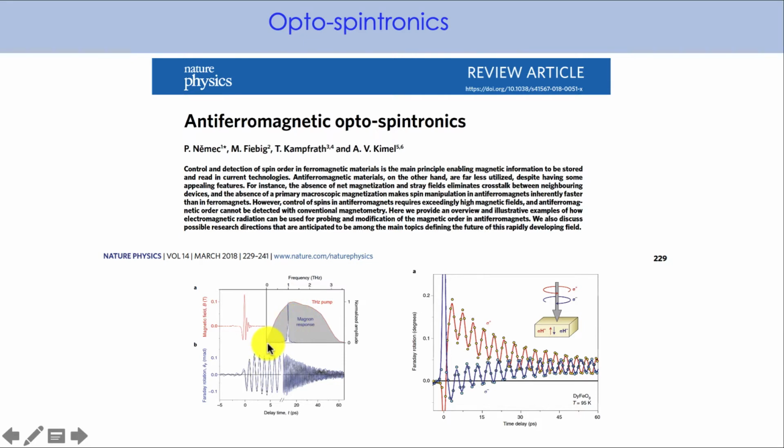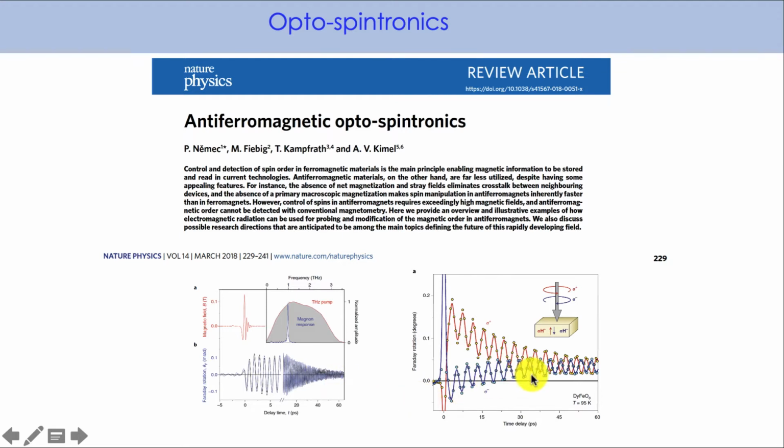This is an example in nickel oxide, where there's a magnon at terahertz frequencies, and you come in with a short terahertz pulse. This red pulse has this spectral content shown here, and you basically coherently ping that magnon just as though you were ringing a bell. And then using Faraday rotation, you can see this really long precession of the antiferromagnetic degree of freedom in the system with the Kerr Faraday rotation.